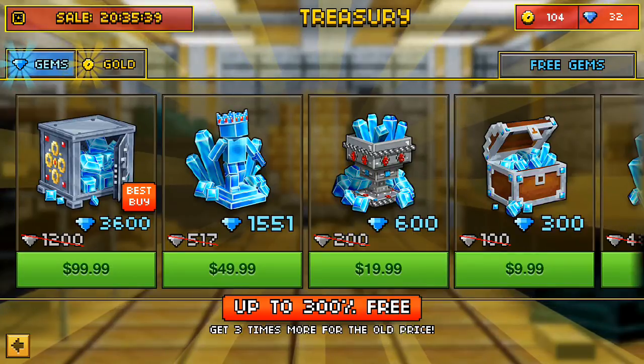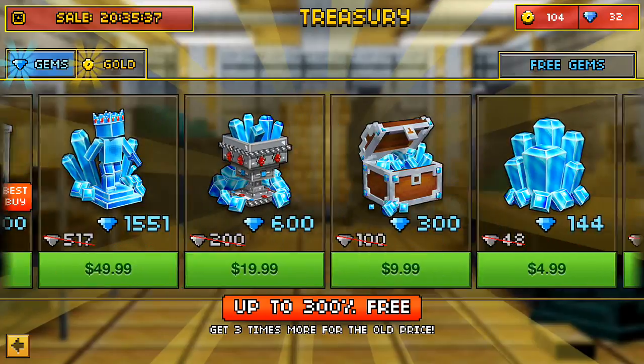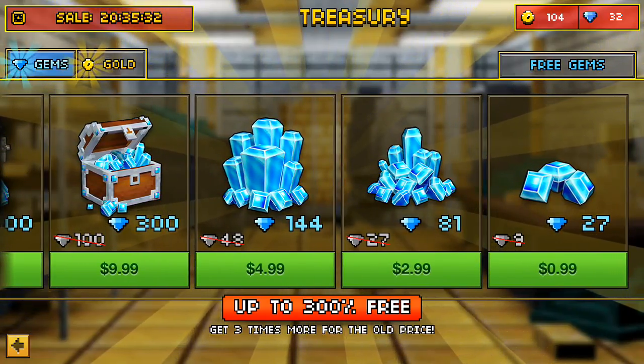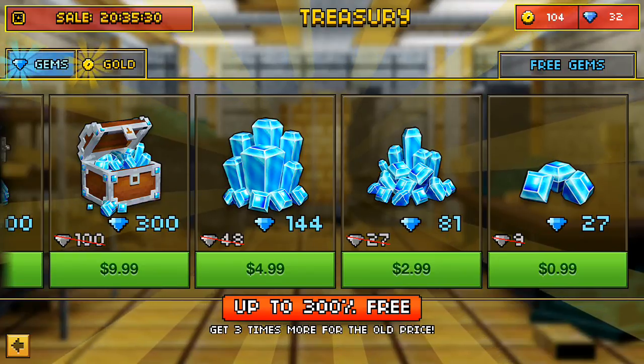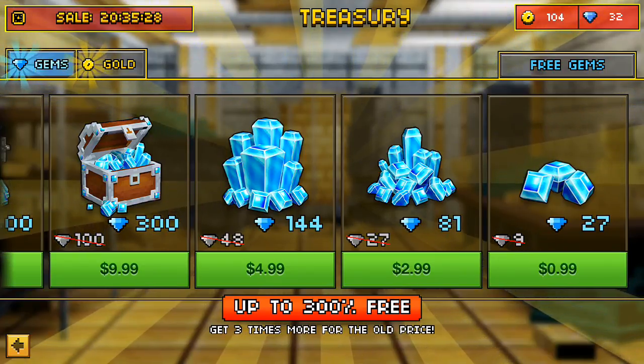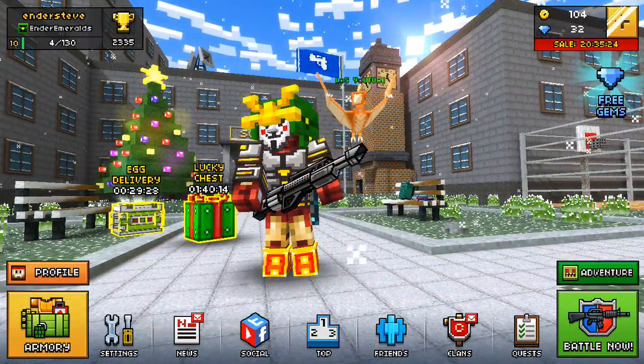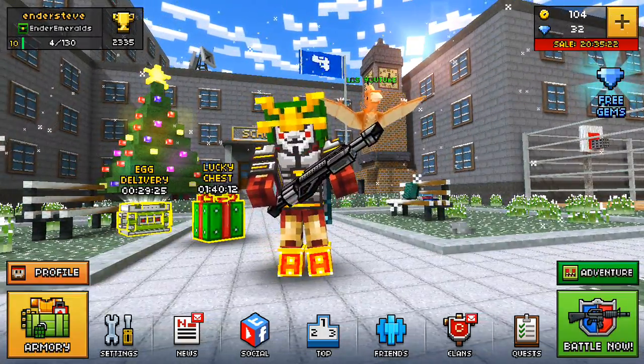So if you want to get more gems and coins, they cost money. But you get them from leveling up your character, which is basically by getting trophies and getting EXP when you end the game. And trophies is how you go up in the ranks. So right now I'm in the diamond rank, I'm pretty sure. Here, let me go ahead and go to my profile right here.